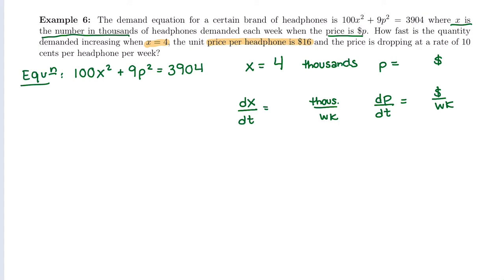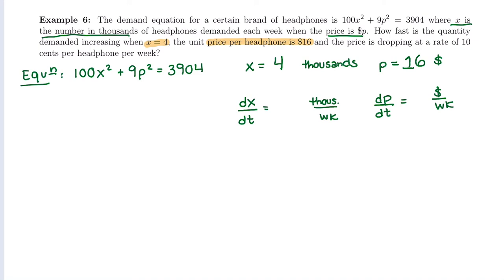Is that p or dp dt? Well, to be dp dt, it would have to be in dollars per week, and it would have to say increasing by $16 per week or decreasing by $16 per week. It would have to tell us some more derivative language and also have 2 units. So this must be the regular price. Right now, they're currently selling 4,000 headphones per week when they're priced at $16.